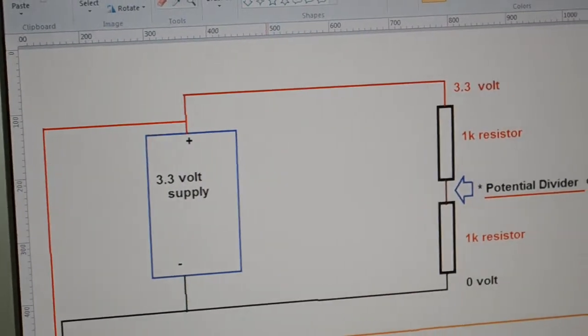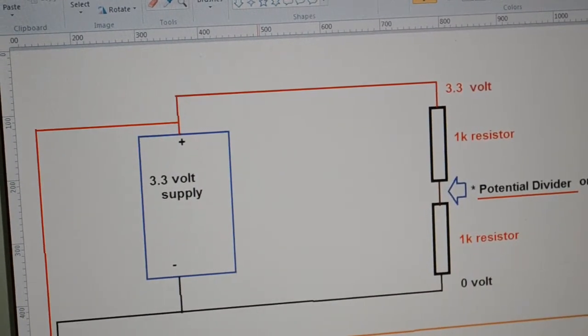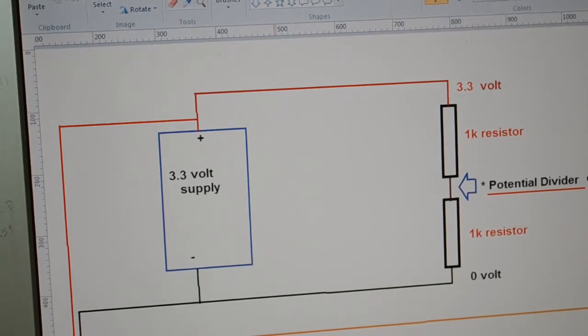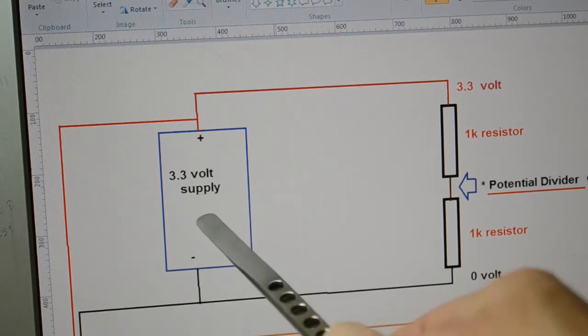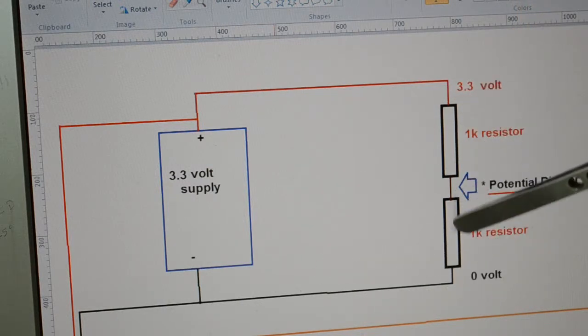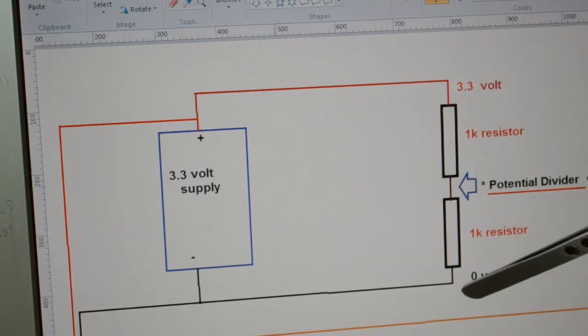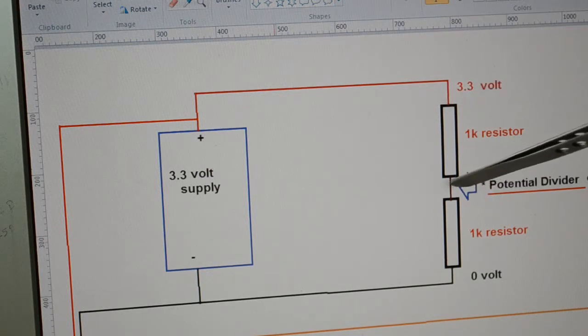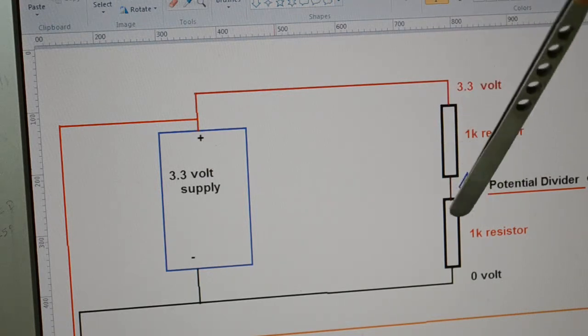Right, so this, as I say, is for beginners. Most of you will probably already know. This is a simple potential divider, voltage potential divider. So I'm using 3.3 volts because that's what the PIC microcontroller I'm using runs on. So if you've got a 3.3 volt supply, you get the supply and the ground, and you get 2 resistors of equal value, join them in series and measure the voltage in the middle, you're going to divide that voltage by 2.